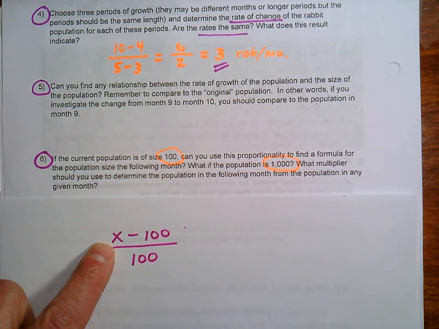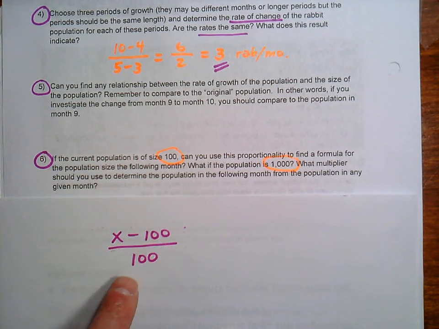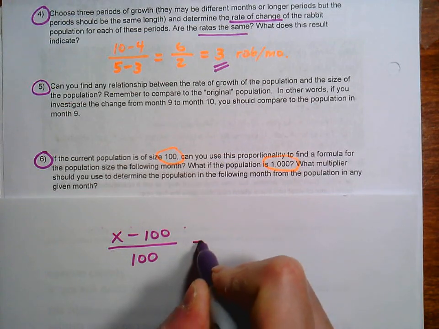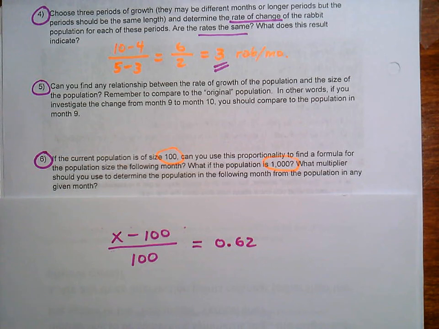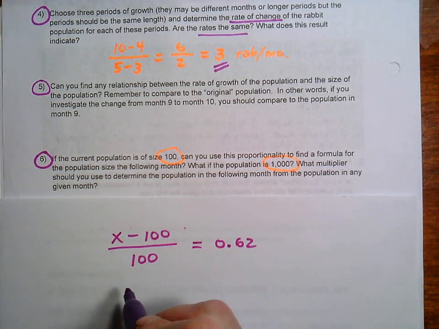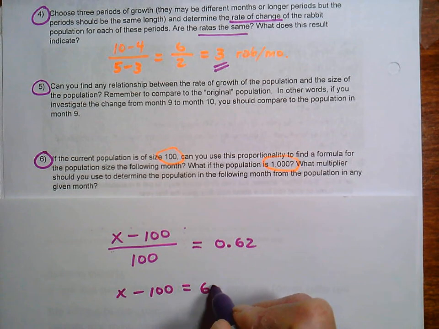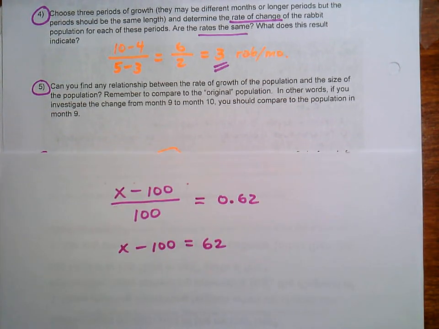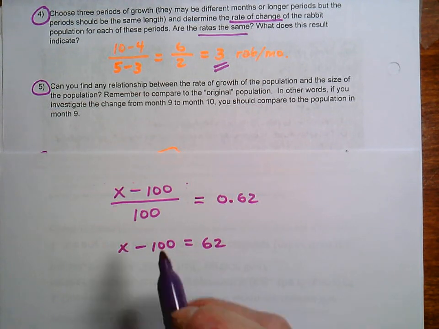So this is what's unknown, and this is what we know. So this is like new minus old divided by the old, and we know it's going to equal that constant, right? That 0.62. So then you can run through the mathematics here to figure this out. So if we multiply both sides by 100, we get this here. And this one you can solve actually by guessing, because if you put 162 here, that will solve this equation.